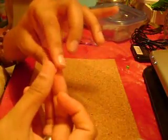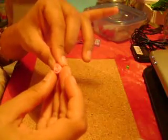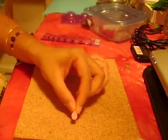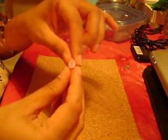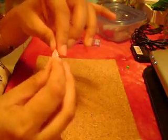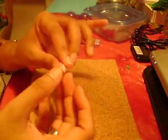Now these loose coils you can shape into different shapes. You can pinch one end. This is called a teardrop. Now if you pinch both ends, this is a marquise or a leaf shape.